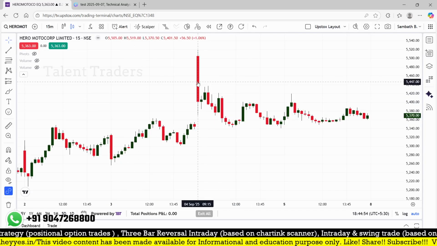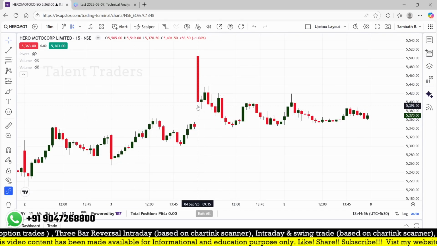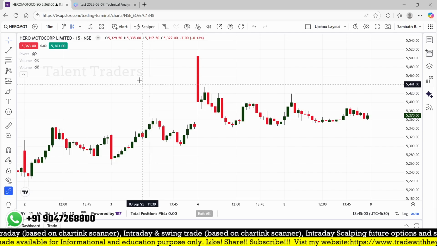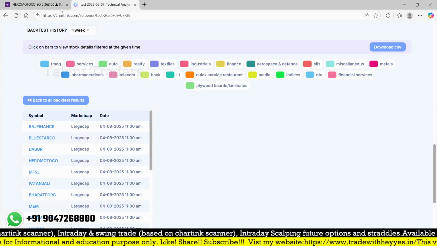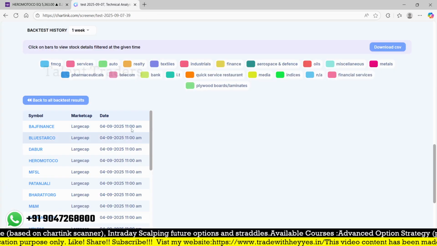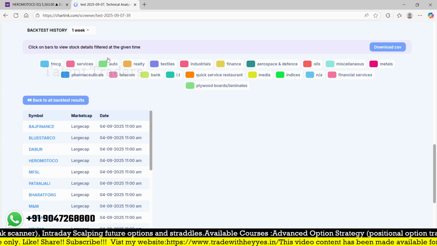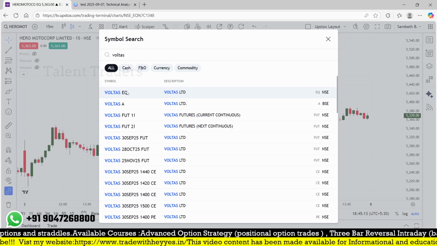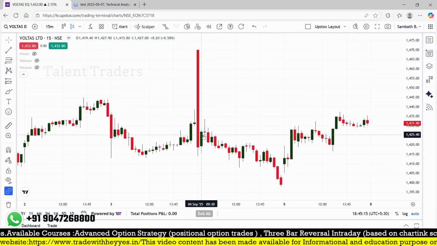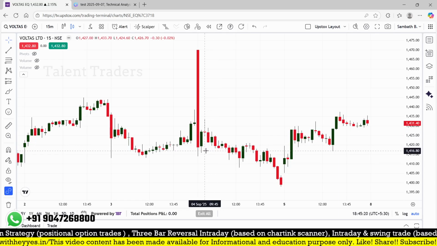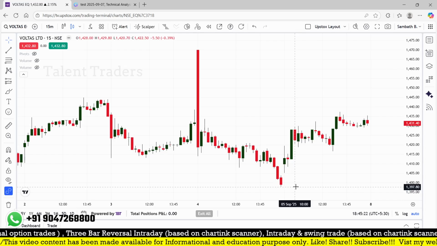The second one is Hero Motorcorp. Initially a big candle, and the second is an inside. Initially it triggers, and downside also it is moving. Okay, that is good. We can even check what should be the color of the first candle and what should be the color of the second candle. That will help you. So Tata Motor, Voltas, randomly we can check. Only if the condition is met exactly, the stock would be there. Here is Voltas. It initially breaks the upside, and then the downside, and finally it closes lower.